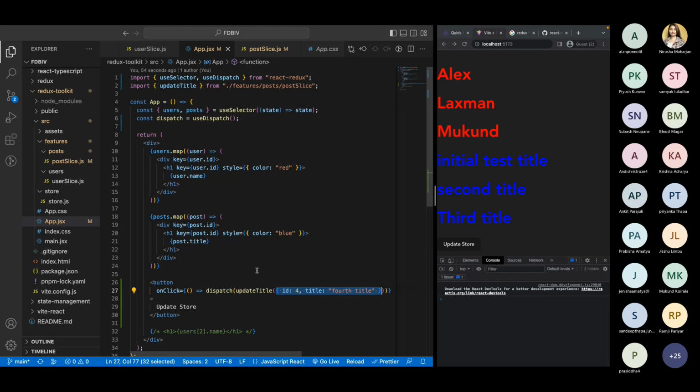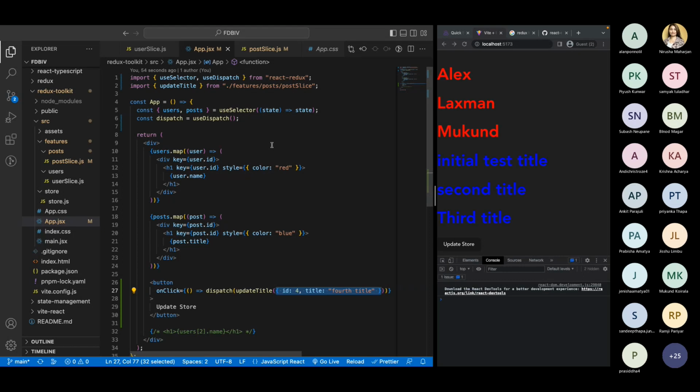It means where should it send this dispatch, because we have that post slice and user slice. Can you guess how it can know it should use post slice instead of user slice? It has to check the store configuration.